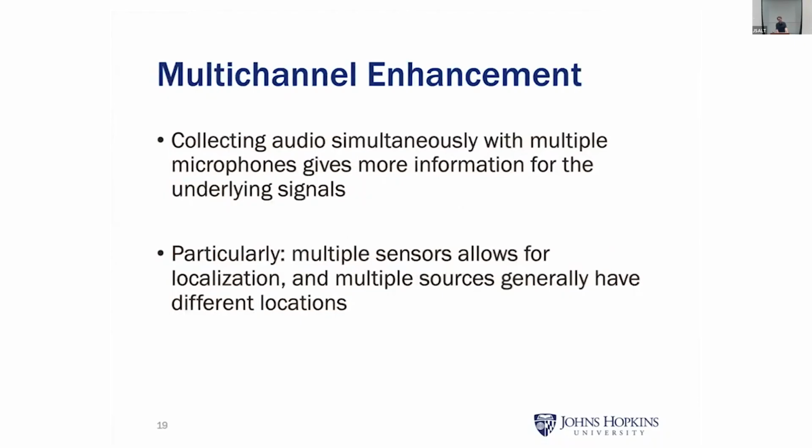And next, I'll talk about multi-channel enhancement. Everything we've talked about so far has mostly been assuming that you have a single microphone collecting your audio. But unsurprisingly, having more microphones helps a lot for doing enhancement. Part of this is that you're just getting more copies of your target signal, so you get more information overall. But also, depending on the geometry of the microphones, you start to be able to localize sources, which is very helpful as well.